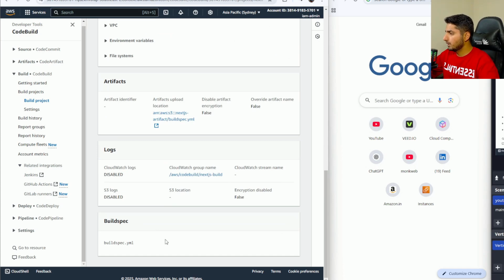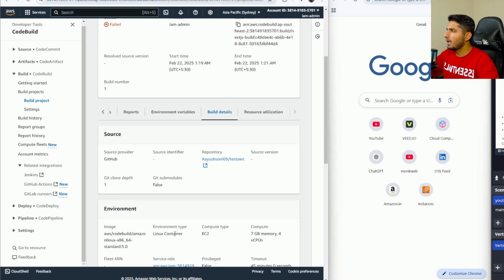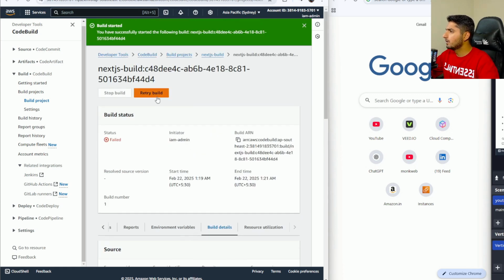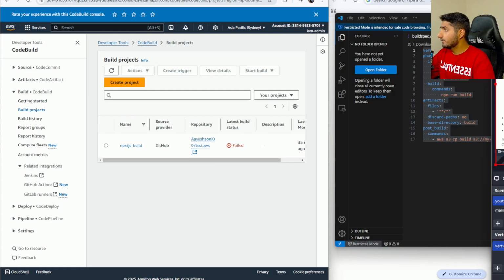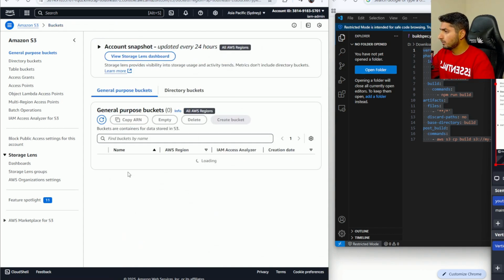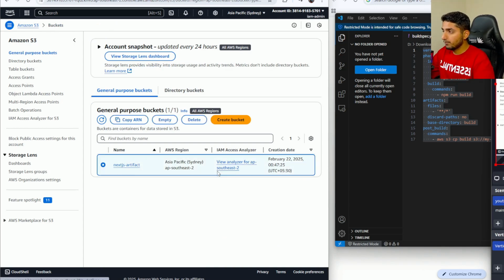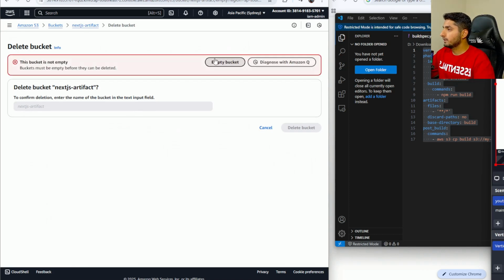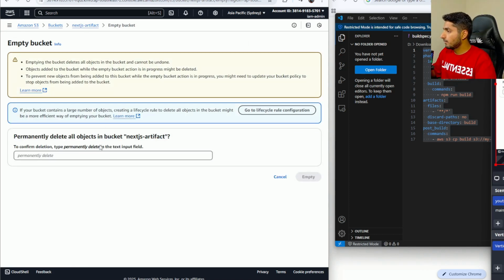The buildspec.yaml file is already there. We have uploaded that, right? Yep, we did. But it is inside the S3. We don't have to upload this buildspec.yaml file; we have to include it in the project. It will automatically populate when we push the changes and build the project. So we don't want this bucket. We will empty this bucket and we will add that buildspec.yaml file inside our code.